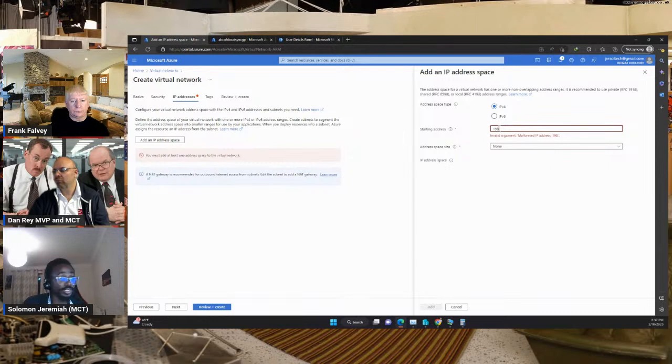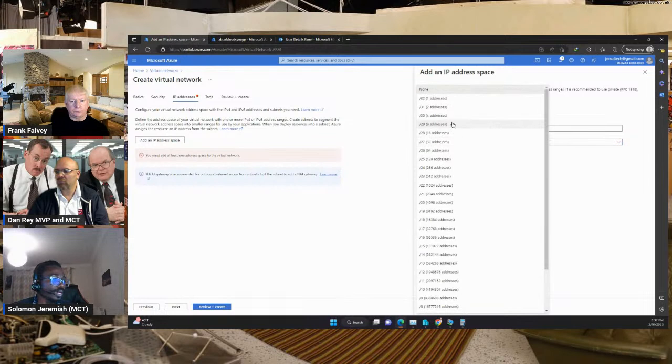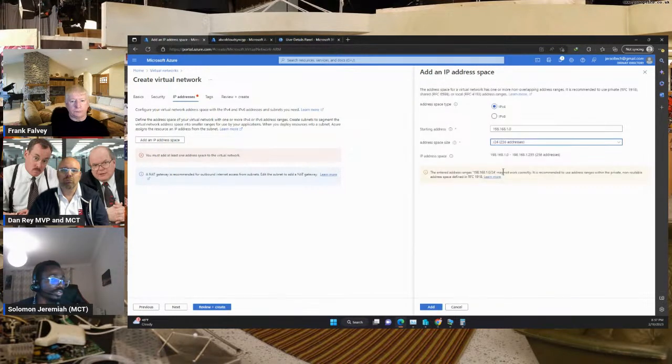I don't have any on-prem network that will be communicating with this that I'm creating. So I can use 1.0. Yeah. And then I can use this. Oh, sorry.